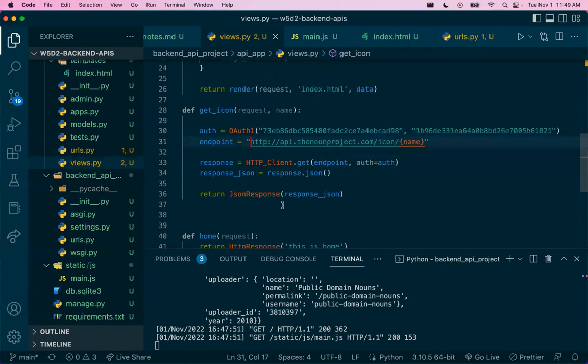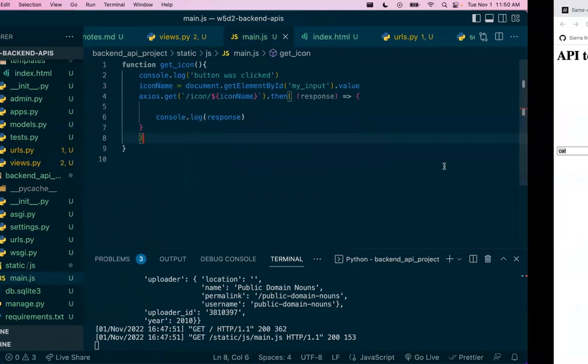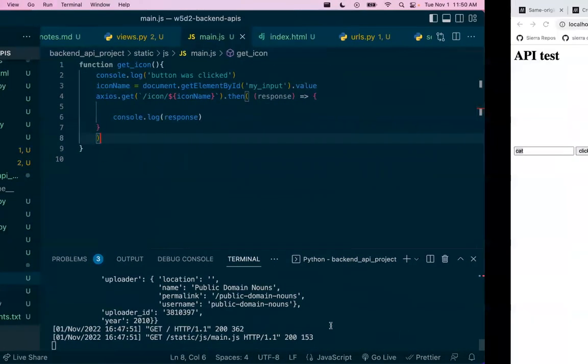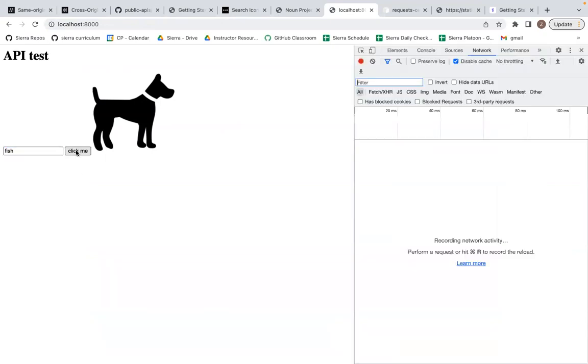And I won't see this image on the page, but I will see it in the console, because when it goes back to main.js, I'm printing it to the console. So let's hope this works. I have high hopes. Okay, so I'm going to write fish. I'm going to click. Oh, I should have opened the console.